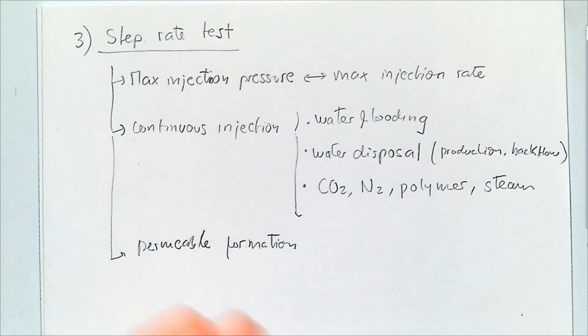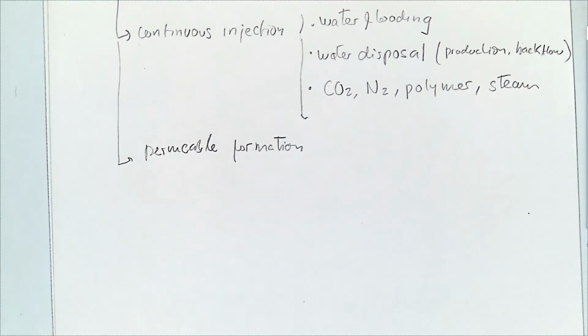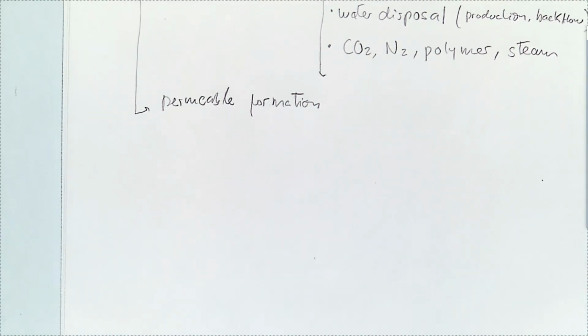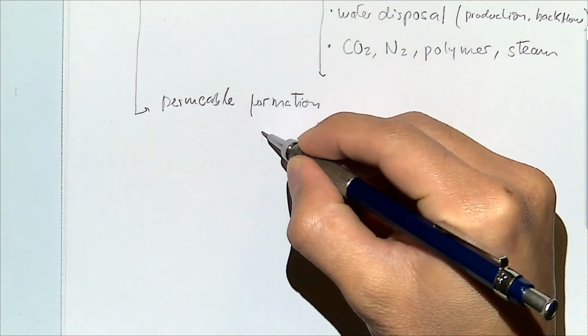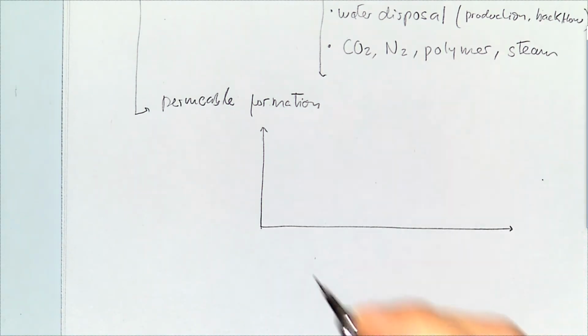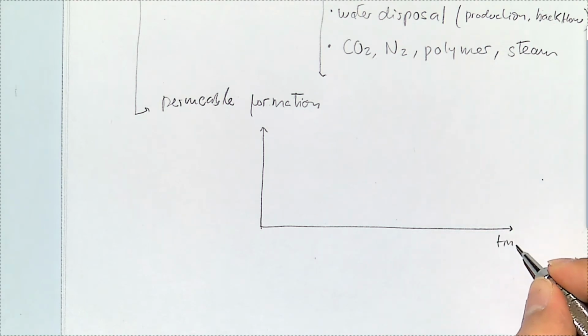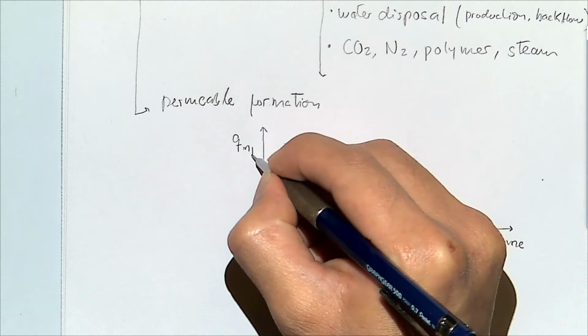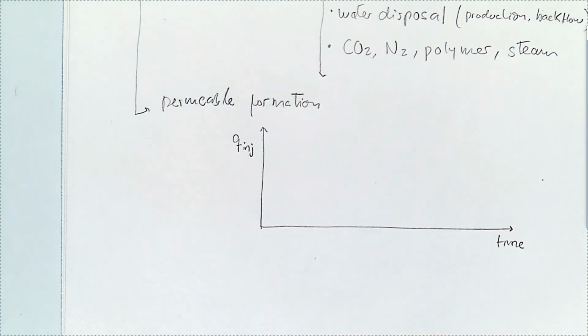But if you run this test, you can actually check what is that maximum injection pressure and verify that you do not fracture the formation. Okay, so let's see how this test is done. The name tells you more or less what the procedure is. We're going to inject with a rate that increases in steps.